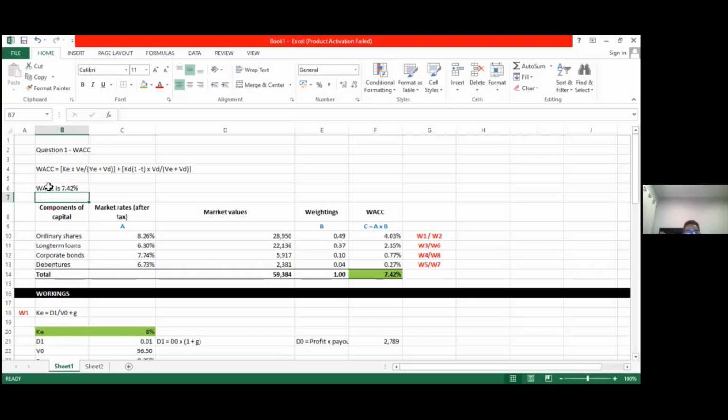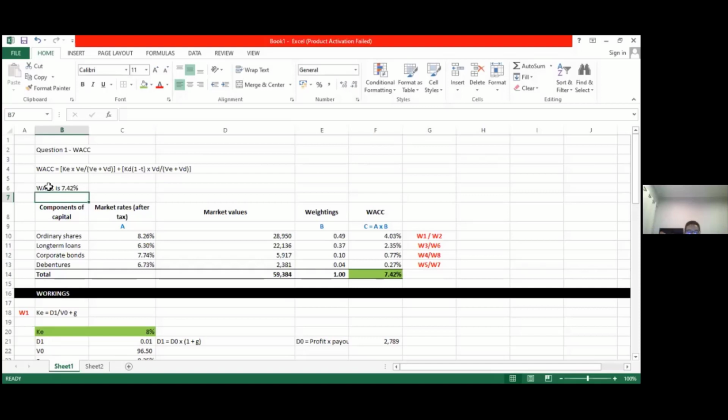The third important thing over here was that numbers were in rand thousands. So some numbers were given in full, some numbers were given in millions. You needed to choose one method. I chose rand thousands because most of the numbers are in rand thousands, and I converted all my numbers to rand thousands. So that is kind of the smaller ticket things you need to pick up as you are doing a question. So see the bigger picture, but then pick up those smaller issues as you do questions.